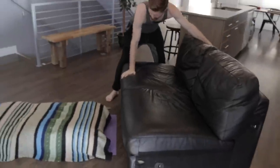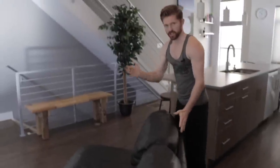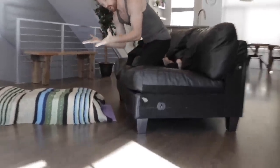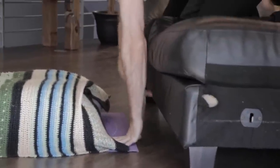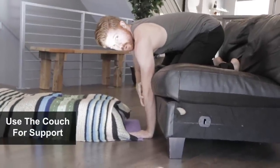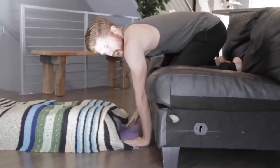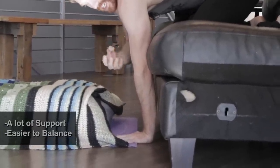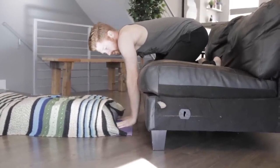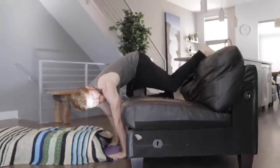We're going to get a couch like this and have it set up with pillows laid out. For the couch, ideally you'd want to have it against a wall so it doesn't slide. We're going to climb on top of the couch. The secret is this position right here — we're going to put our hands on the ground and place them right up against the sofa, with our forearms right against it. This gives us a massive amount of support in our arms so we're not having to bounce nearly as much.